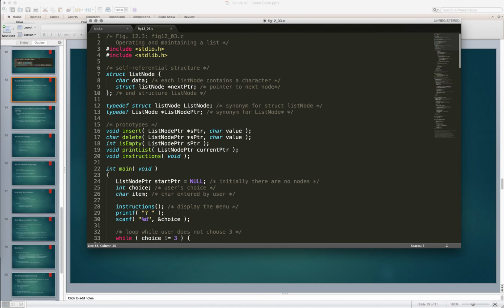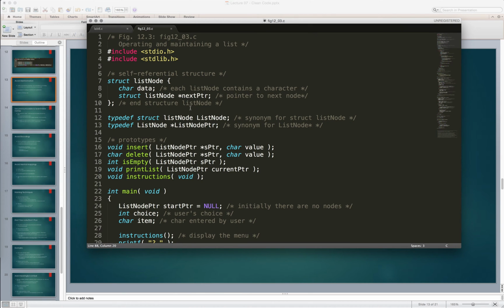Okay, so we look at a class. We look at this file and this code. There's a little more to this than the last one. This is some code that comes out of the Programming with C book, so it's some code that I use for my 250 computer science section. What this code is for is a linked list.